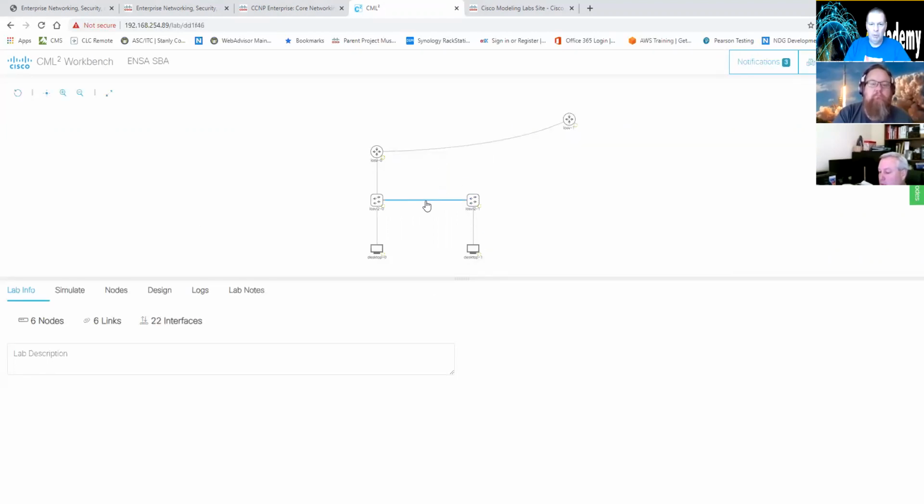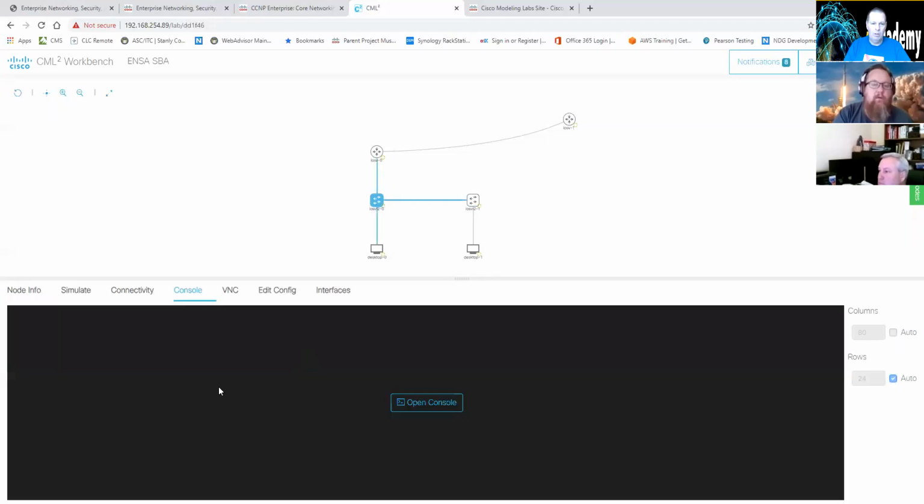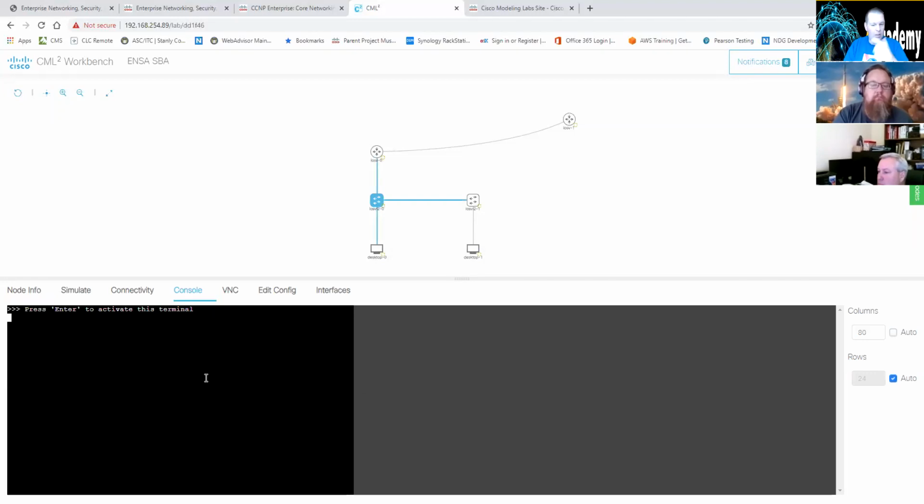Now it's very similar to the way you do it in Cisco Packet Tracer. I do have, in fact, I took IOSv layer 2, and I connected gig 0/1 to 0/1 and 0/2 to 0/2 between these two. The negative is, if we look in here and open the console, when this thing starts booting, which it will eventually, it does take a while to boot. It is a little slow unless you've got a ton of resources to throw at it.